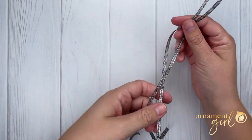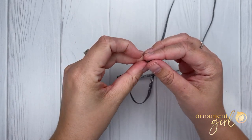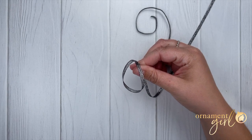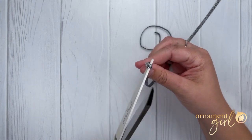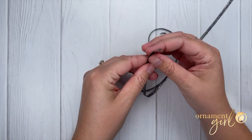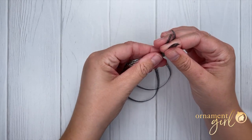With your long piece of sparkly black ribbon, you are going to put the ends together, forming a fold at the center. Go ahead and cut at this fold so that you now have 2 equal pieces of ribbon. And then holding those 2 pieces together, fold them in half again.